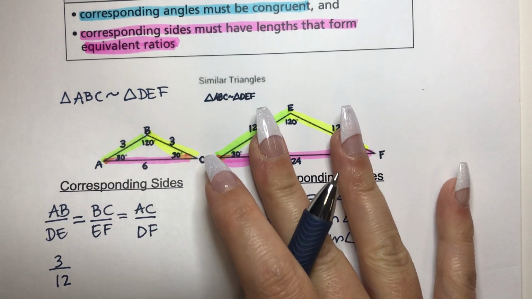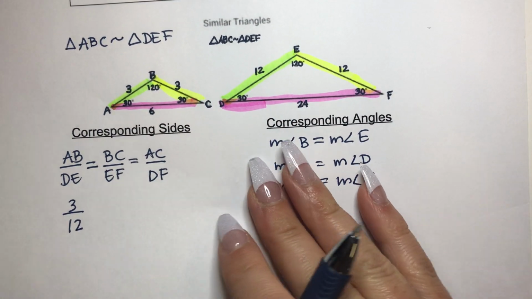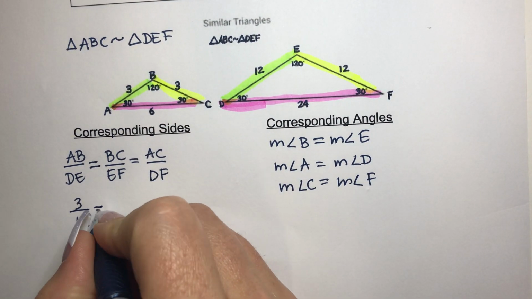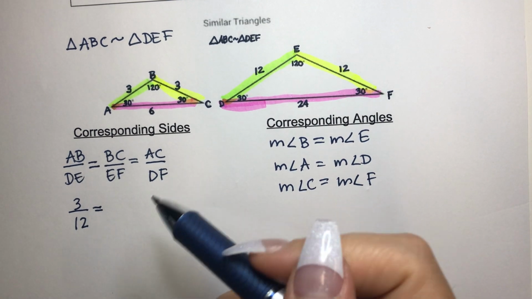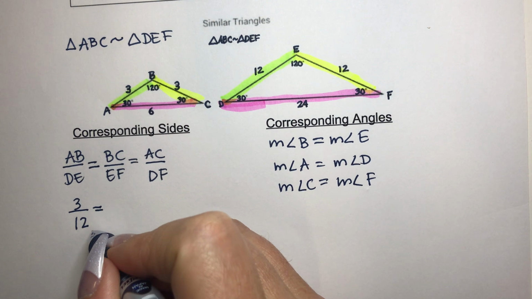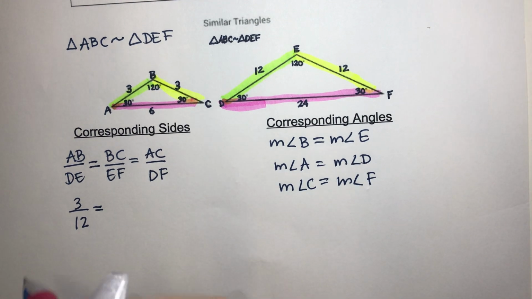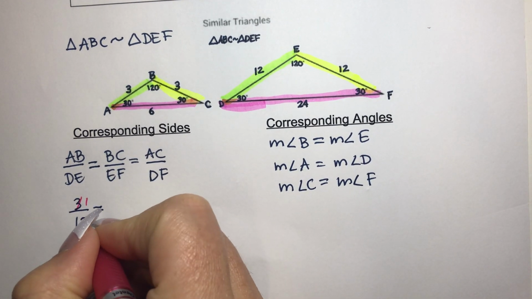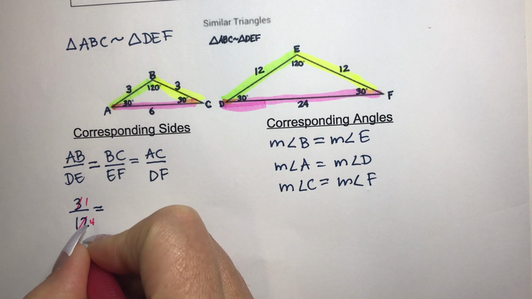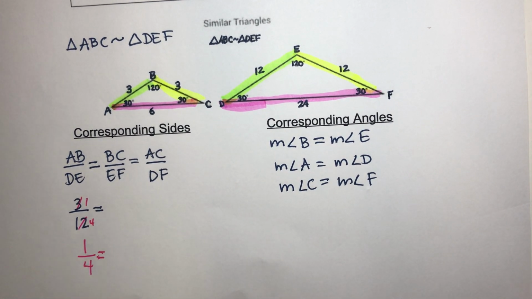Okay. Let me move this up a little bit. Okay, so let's see, 3/12. Perfect. I mean, we can reduce that, right? What goes into 3 and 12? 3 does, right? And then the question is how many times? Well, 3 goes into 3 one time, 3 goes into 12 4 times, so we're left with 1/4. Okay? Now let's do this one here.